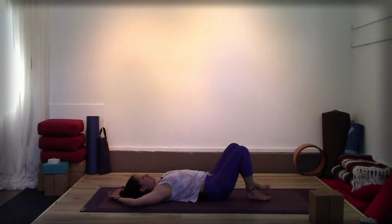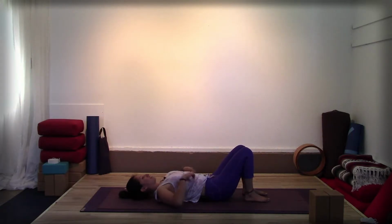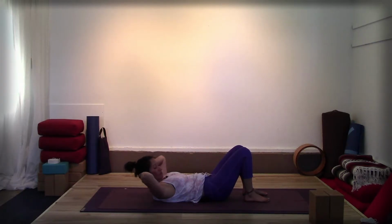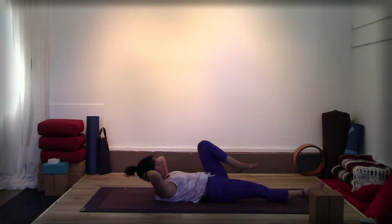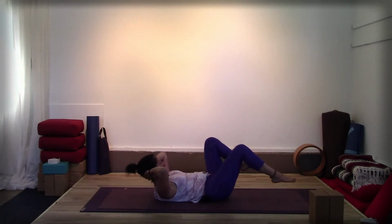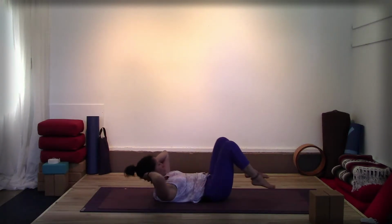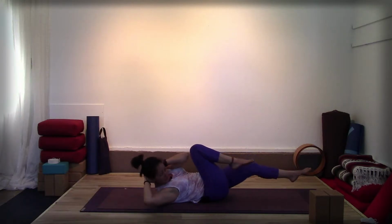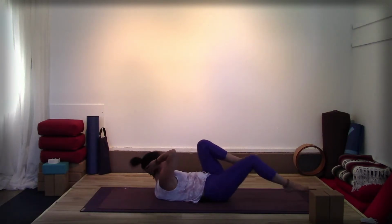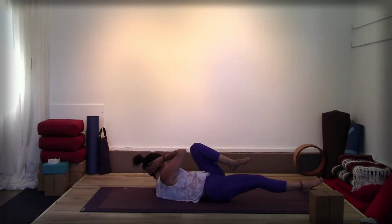Bend your knees. Release your arms back down and bring your hands back behind your head. This is a classic oblique exercise. You're going to extend one leg out and bring opposite knee and elbow. Keeping the breath long, making this as slow as you want, or pick up the pace. Strengthening your obliques for the twists that are coming later in the class.